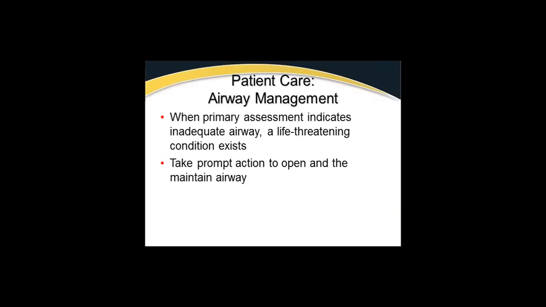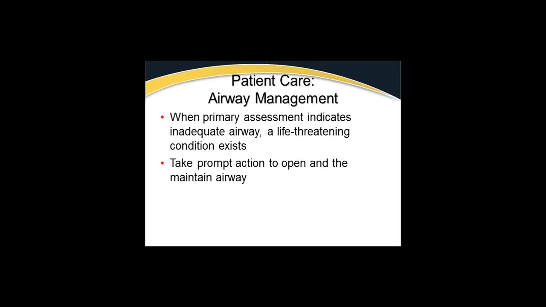So let's talk about some ways to manage our airway, to keep it open, and to provide the best patient care for those patients who can't do this for themselves. When our primary assessment indicates that there is an inadequate airway, we have a life-threatening condition. We have something that we need to react to and respond to. So we are going to take a couple of potential maneuvers here, and we've got to do this promptly to open and maintain that airway.